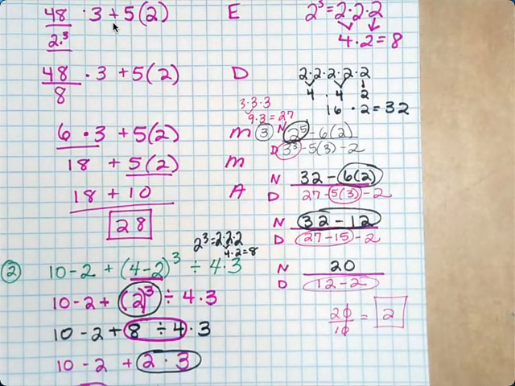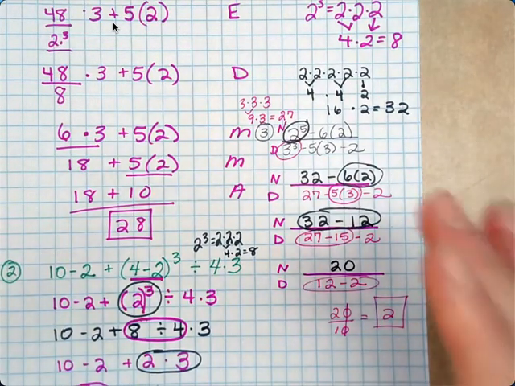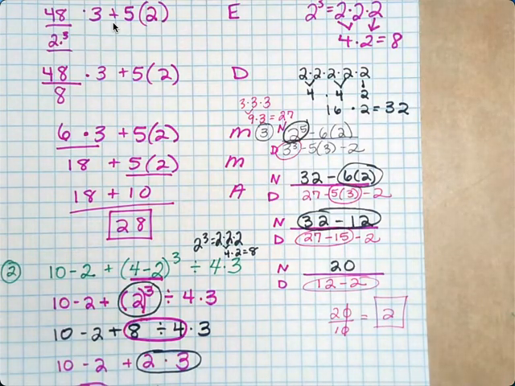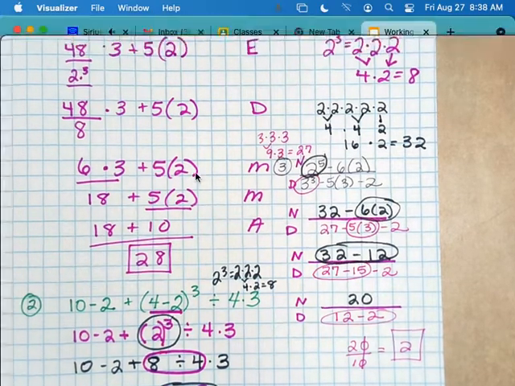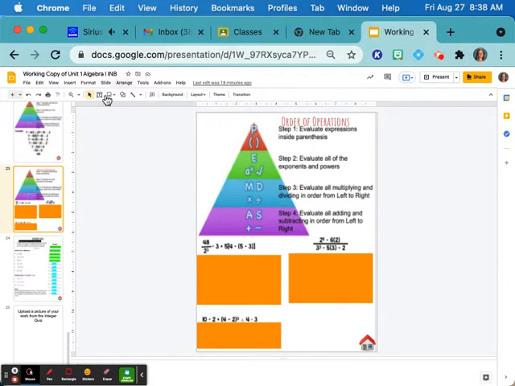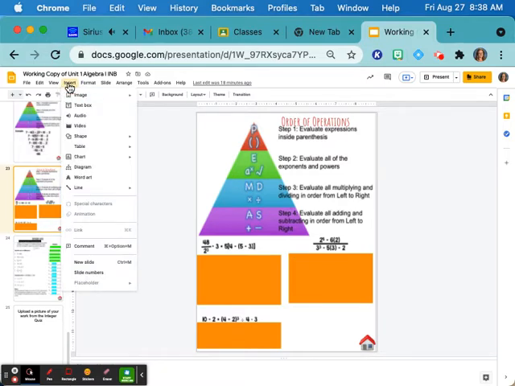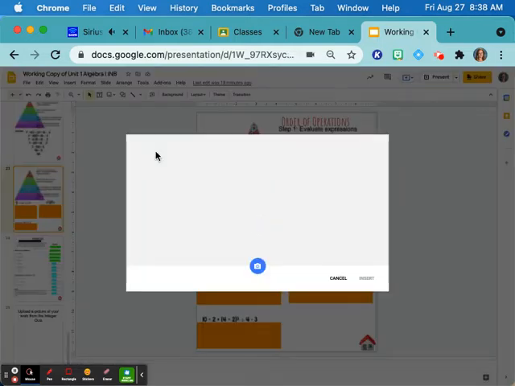Okay, so on your slide, you can insert a picture of this into your digital notebook. So to remember how to do that, you could just do one problem at a time, or you could do the whole thing and just put it over the top. I think that's what I'm going to do. Put it over the order of operation. Just put it over the whole thing. Yeah, because I did a whole page. So I'm going to insert image, camera.